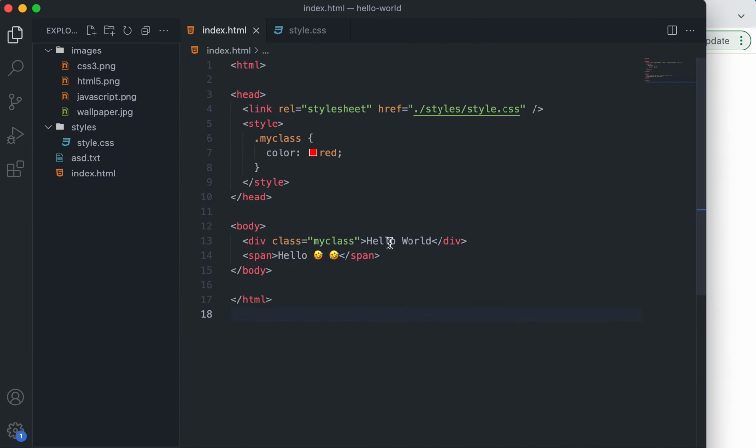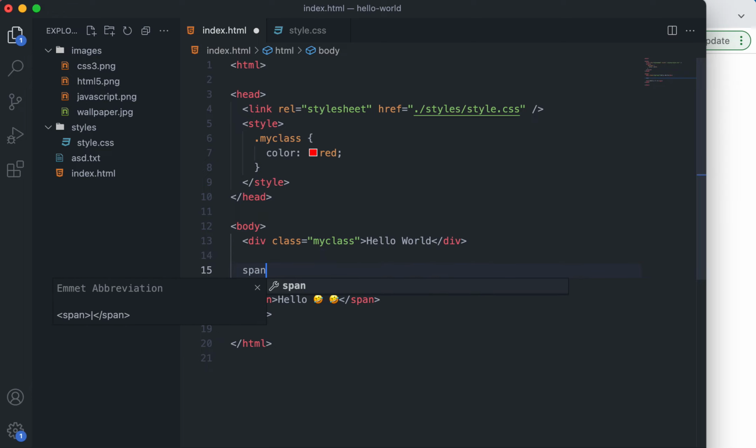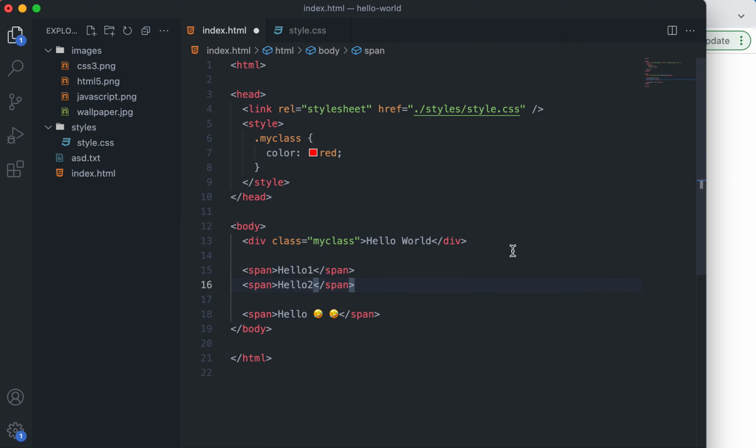By that we mean, let's say, for simplicity, we have two spans. In that, you write hello 1 and hello 2. Inside that, let's have another span, and just for simplicity give a line break here. Inside this we have a span, and here we have written 1 2 3.